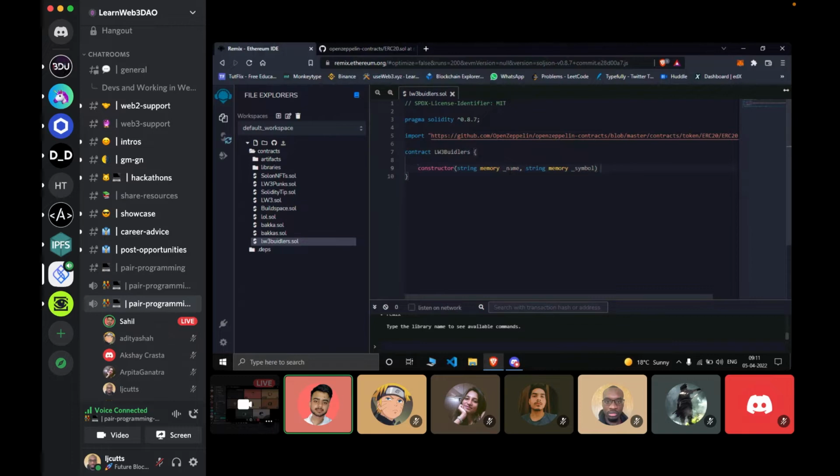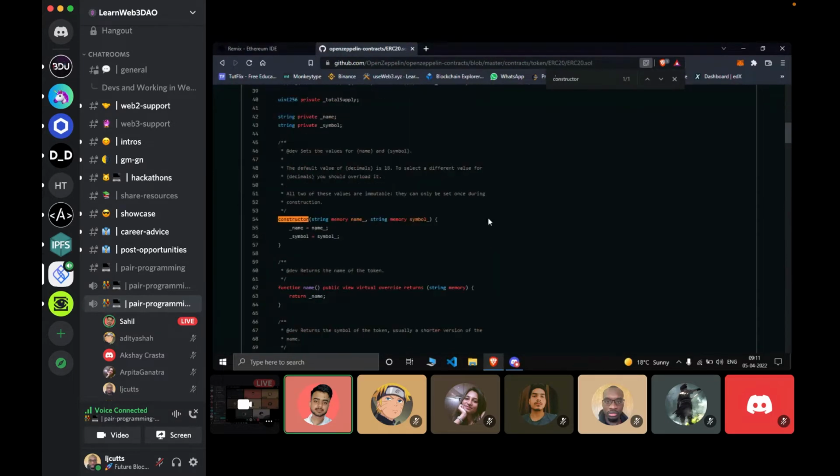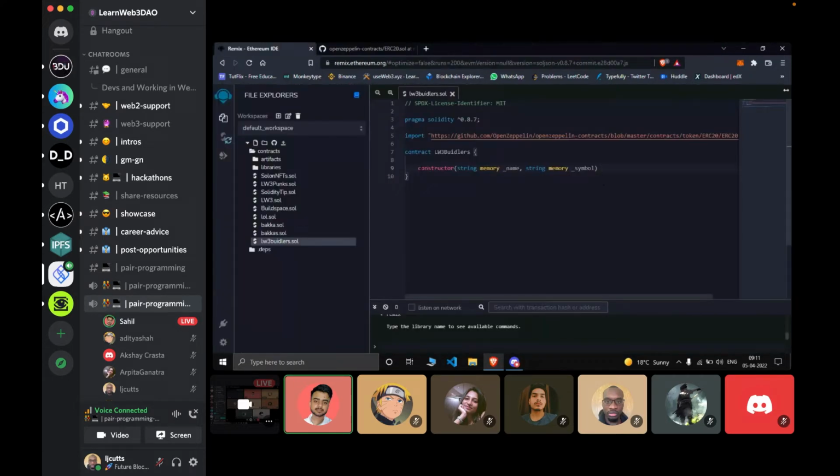So our constructor will take these two arguments. If you go to this ERC20 standard and search for its constructor here, you can see that the constructor of this ERC20 standard also takes two arguments: the first one is the name and the other one is the symbol, right? So what we will do is take these arguments from our user, from the deployer, in our constructor, and pass them further to the constructor of the ERC20 standard.